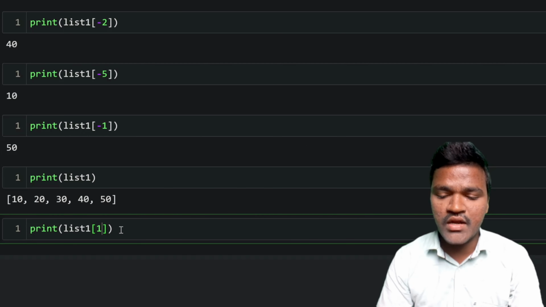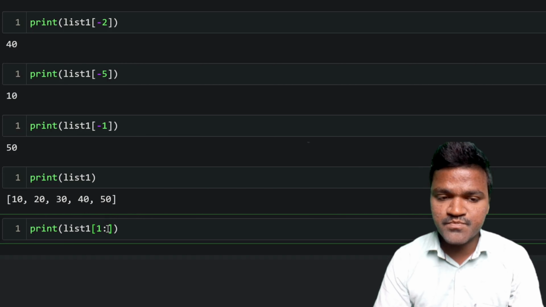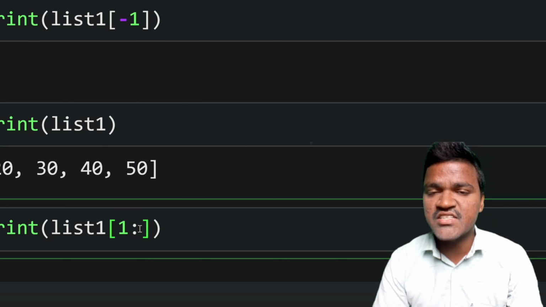So I will mention 1 and we need to go till 40. 40 is having index 3 (0, 1, 2, 3, right?). If I mention 3 here, before mentioning, we need to mention a colon here. Before this colon, we will be mentioning the start. This one is considered as the start, and after this colon, we will be mentioning the stop.